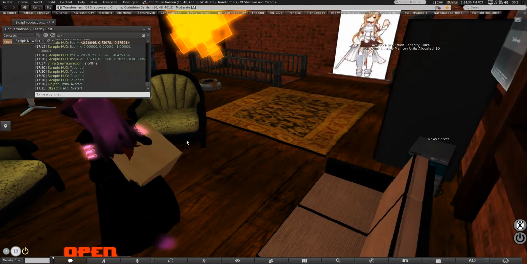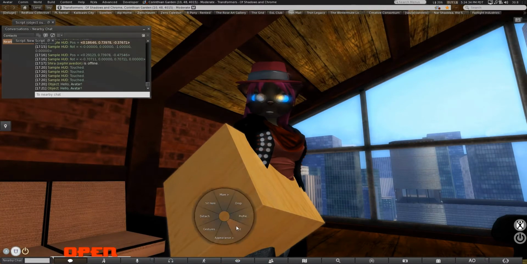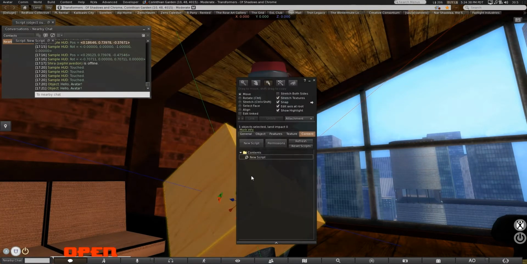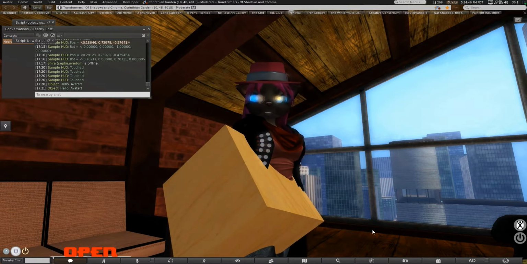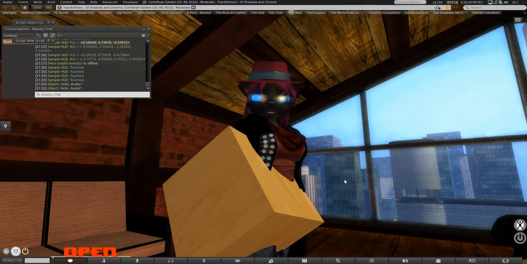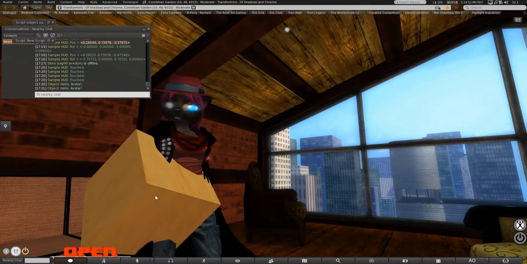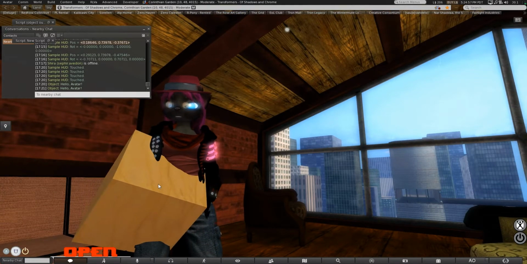Now, as I mentioned when I was talking about this in the beginning, somebody could just go in, even if this is not really mod, that's actually really the only way you can deal with this, is set it to no modify. And there you have it. With no mod, somebody's going to have a hard time going in and changing out your scripts. And this will make it die automatically in world.